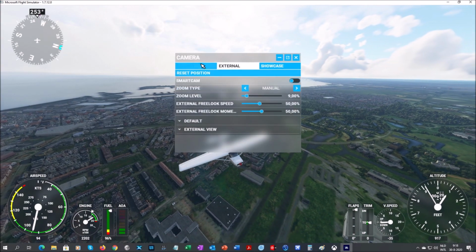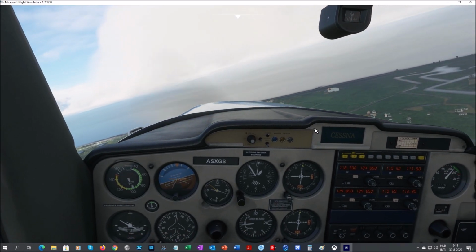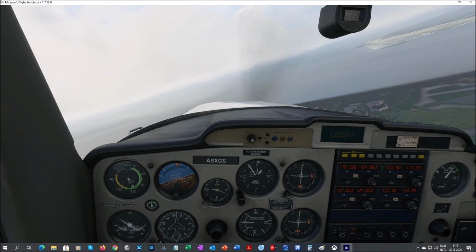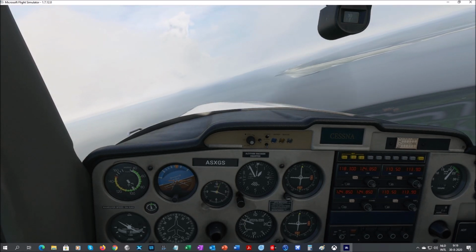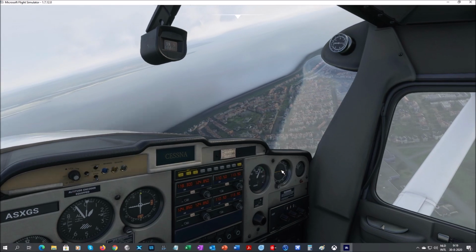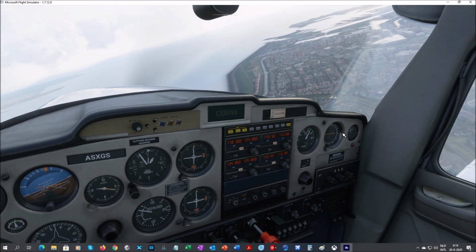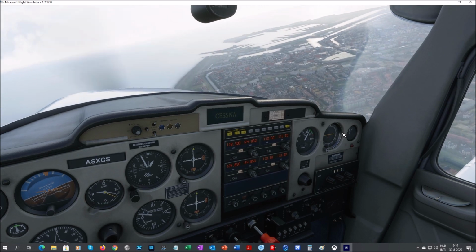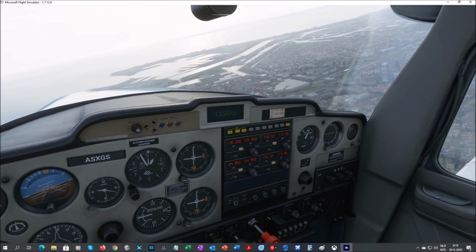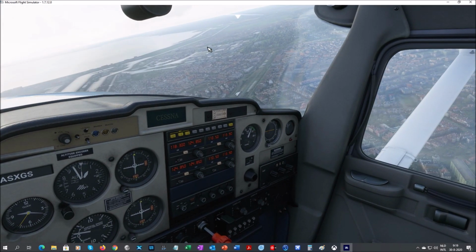Let's jump back into the cockpit and make a right-hand turn. Because I want to start flying along the coastline towards the Afsluitdijk, and we have to fly the other way around for that. Let's just wait and see what we have here. But anyway, this is the town of Den Helder. So let's fly towards that point over there.